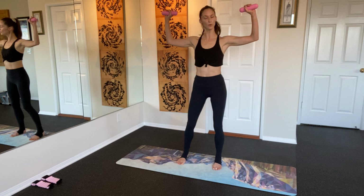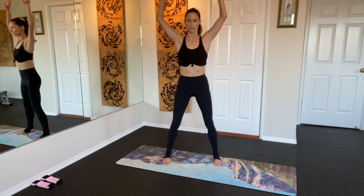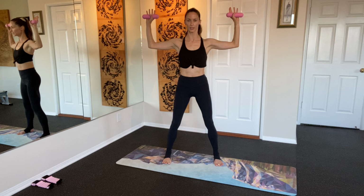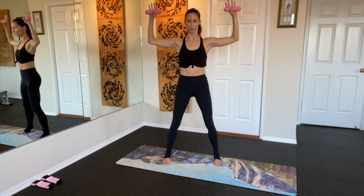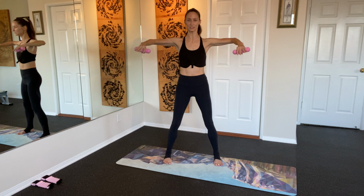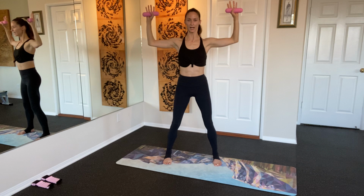Elbows in line with your shoulders, palms press down. Yes, lift up, good. Down, squeeze up. Palms are facing forward and keep those elbows in line with your shoulders. Good, press up. Down, up, all the way up. Yes, good. Squeezing those inner thighs, squeeze those glutes. Navel press back into your spine. Yes, working on a nice strong posture. Widening your collarbone. Open up that chest.